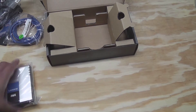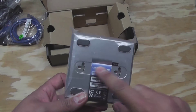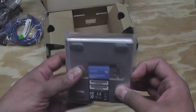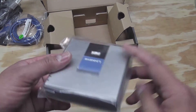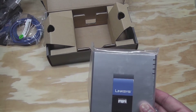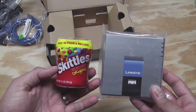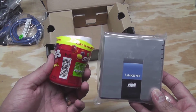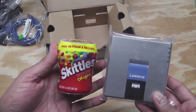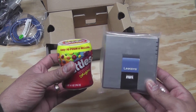Let me show you this. It's actually pretty small. I've got some mounting holes there, so I can put this on the wall if I wanted to. And for size comparison, here's a little container of Skittles — you've seen these at the checkout counter, gum or stuff like that. So there you go, it gives you a comparison.